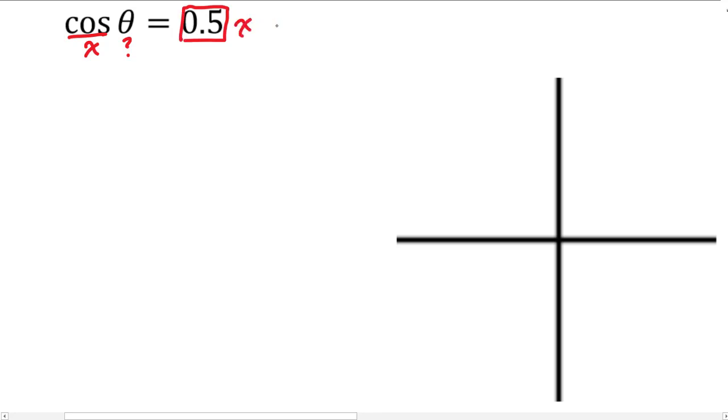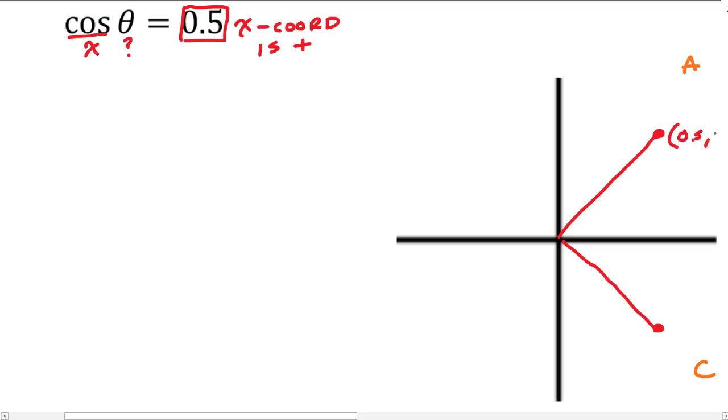So we have a positive x-coordinate, that's what 0.5 is. The x-coordinate on the unit circle is positive. So what I think of, instead of the cast rule, though you can totally use it, is this: the cast rule says they're all positive here and cos is positive down here. The way I do it is I just go, where are my x-coordinates positive? Same thing, x-coordinates are positive in this quadrant and x-coordinates are positive in this quadrant. So again, the cast rule is just a way to think about what you already know.